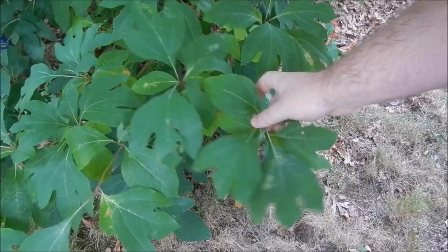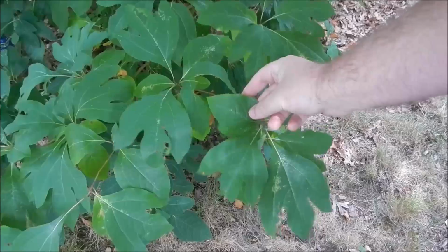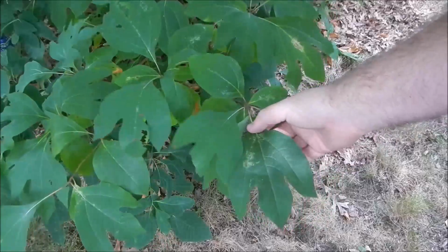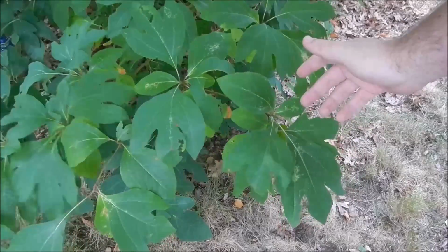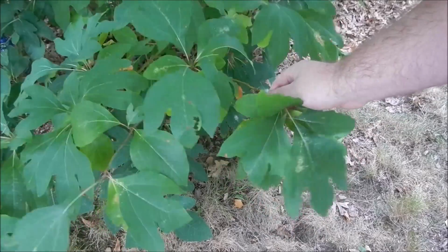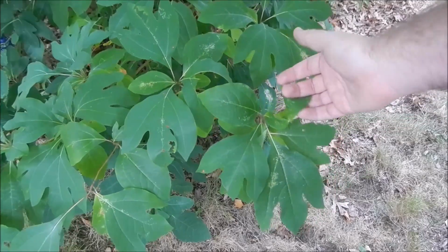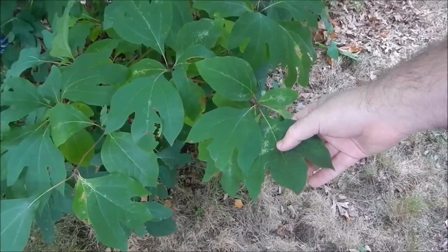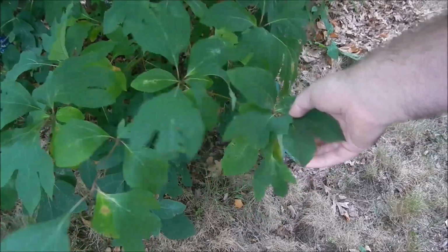Okay folks, so here we have sassafras. I'll do some more videos on this in the future. The way you can generally tell is by three different shaped leaves. You have the spade, the mitt, and the glove, and there's usually also a mitt around here, but for some reason there isn't. This plant, the roots can be used as a decoction, leaves can be used as soup thickener, but there are studies that show that this plant also has a carcinogen in it. So it's kind of risk reward what you decide with it.